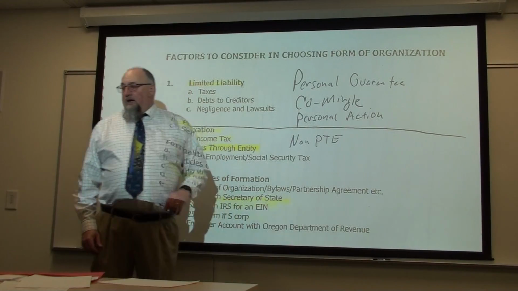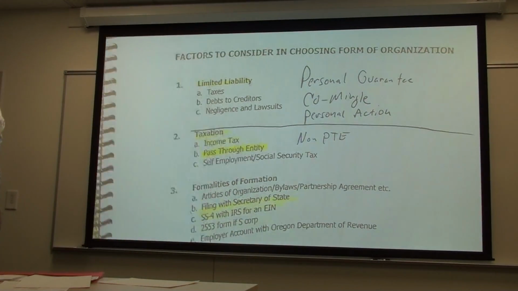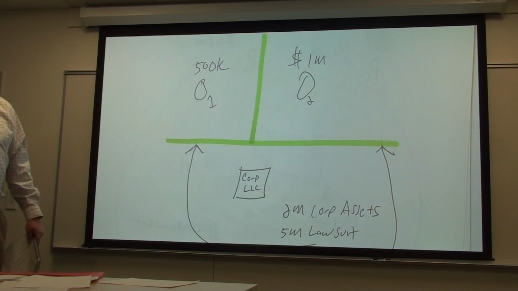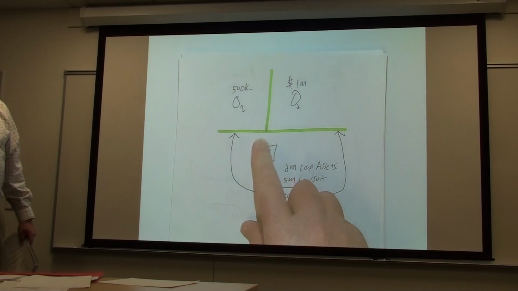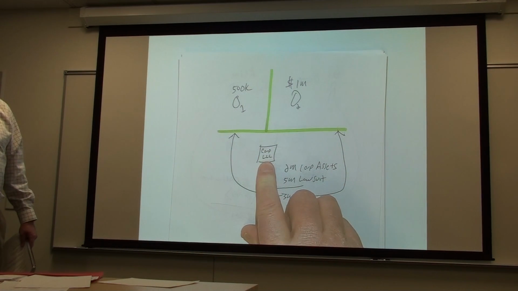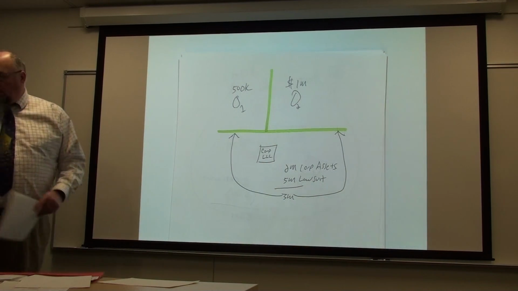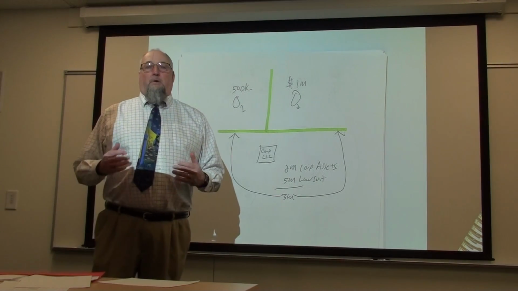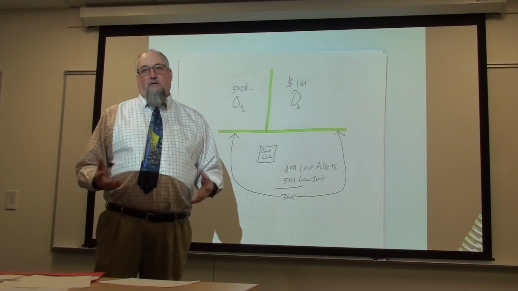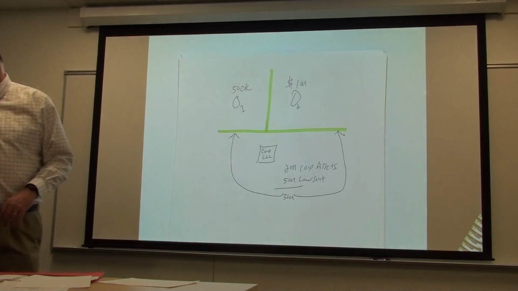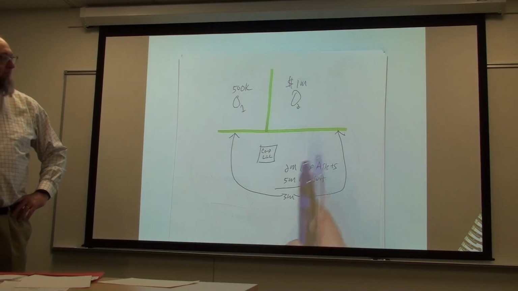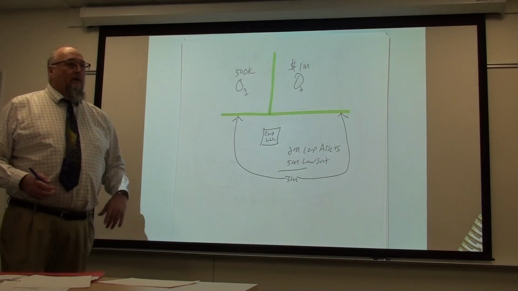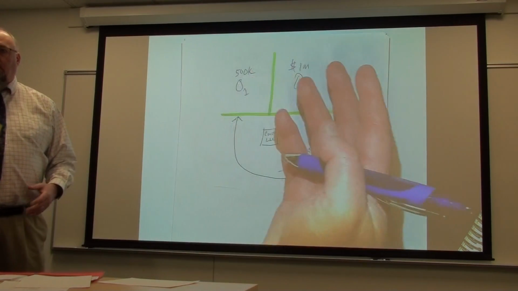All right, there's another way that this shield may not be effective, and that is in a situation where essentially the owners are commingling assets with the corporation or the LLC. And this is called, you may have heard this term before if you've taken other business classes, piercing the corporate veil. This is a phrase that refers to the ability of a judge in a lawsuit to declare that the shield is not valid as it relates to one or more of the owners.